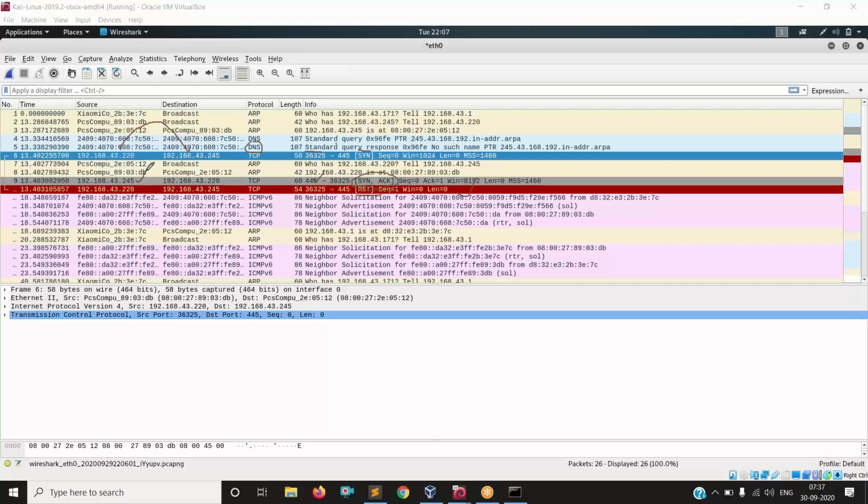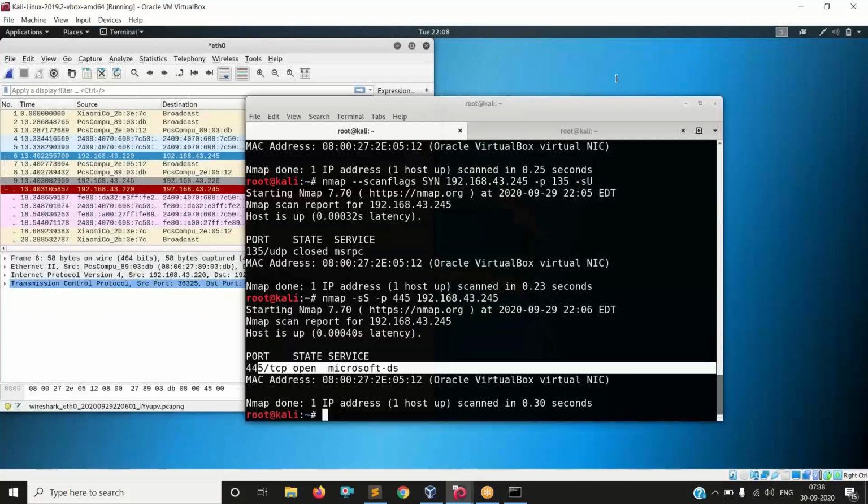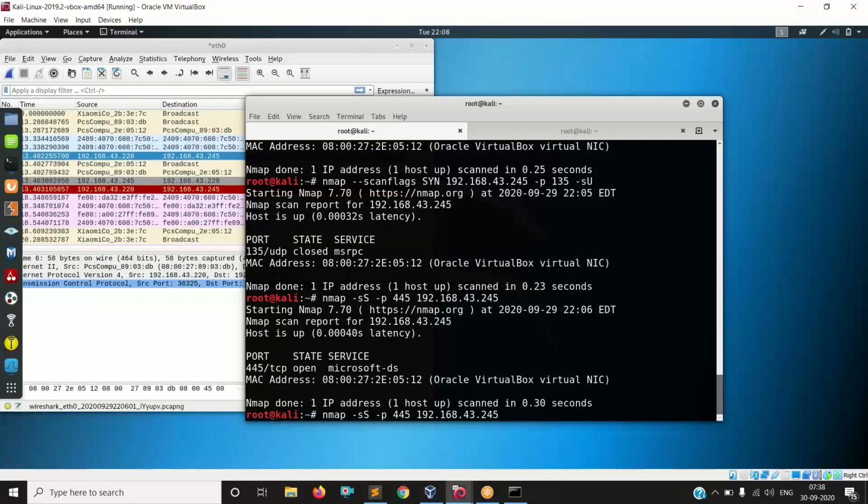When you send a full TCP connect, the three-way handshake completes and then it identifies the result. So it's better to start with Nmap and check every time what's happening when you're doing scanning.